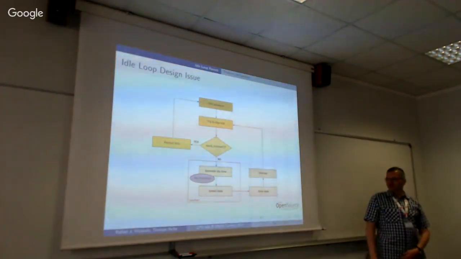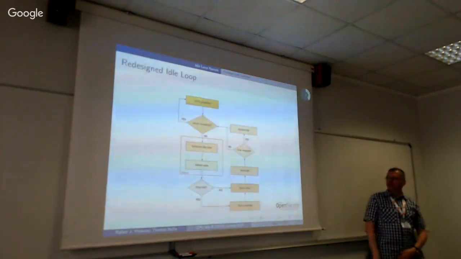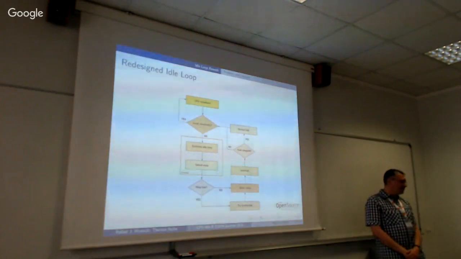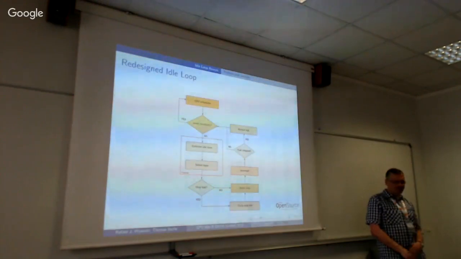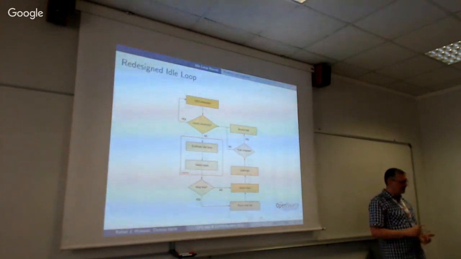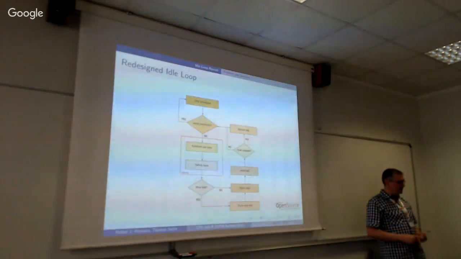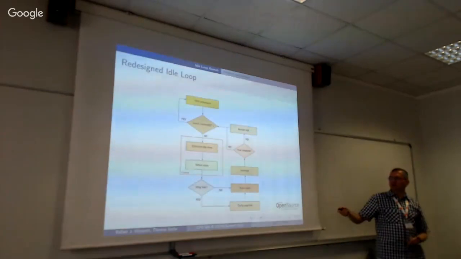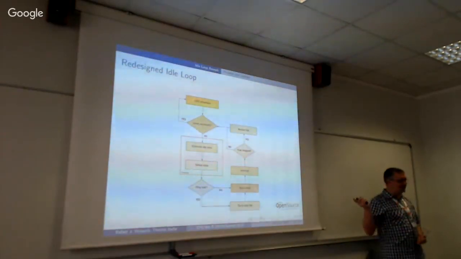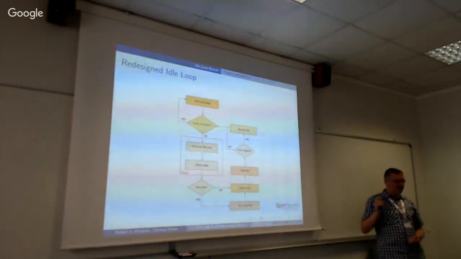Okay, so how to fix this? The answer is you have to redesign the idle loop. Then you can fix both sides of the problem. First, you can avoid stopping the tick, and second, you can use the tick as a safety net to wake the CPU up if it is in a wrong idle state. So now what happens today, and I mean 4.17-rc1 has this already, is this shift, and I will comment about it.